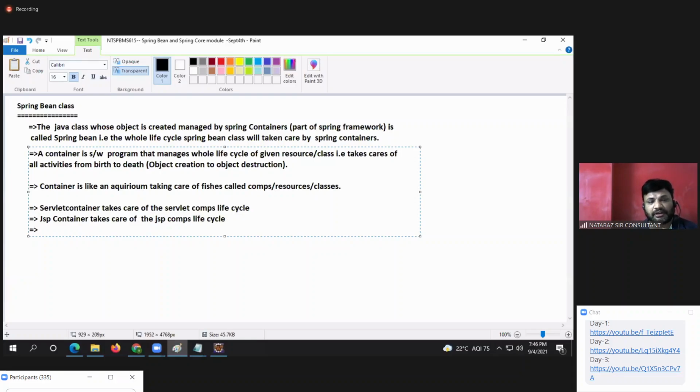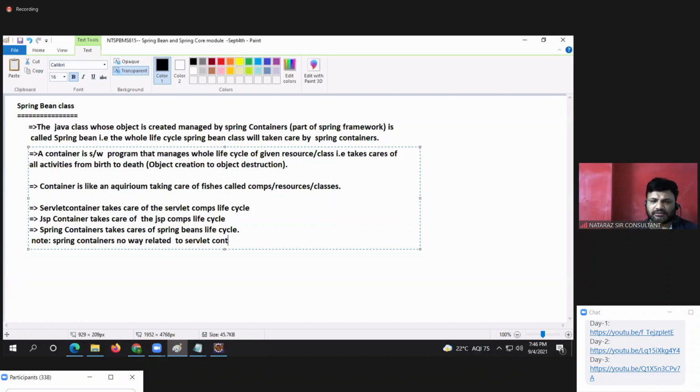Next, Spring containers take care of the Spring beans life cycle. Are you understanding my statement, guys? Note: Spring containers are in no way related to servlet containers and JSP containers.